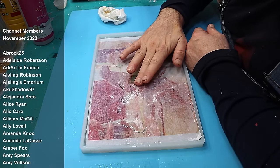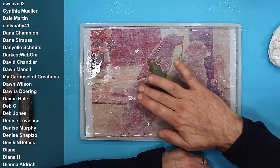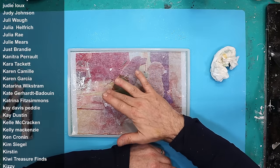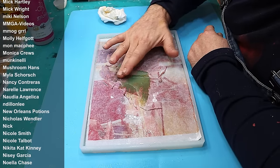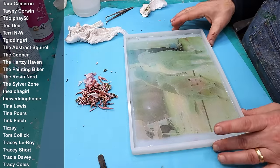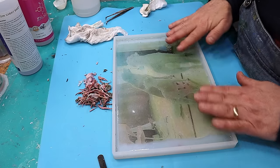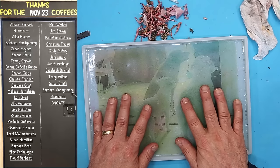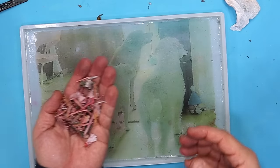Now I'm going to go across and remove the top layer of paper by rubbing gently with my fingers, and as you can see it's bringing bits off. The image is still there, which is great news. Once I've got most of this off I'll show you how to get the rest off, and then we'll see if this has worked. Well, so far this has actually worked out better than I thought - I've got most of the paper off and this is what's left. I'm now going to let this dry and then pour my final layer of resin on it.